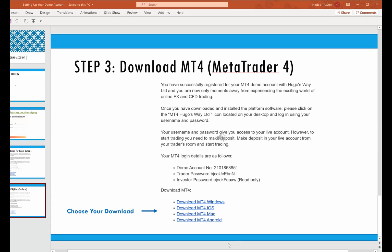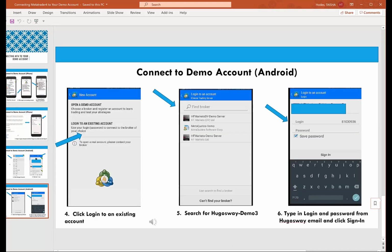So the question in the chat: when you buy or sell a trade, how and where do you get paid? Does it go into the account that you opened and placed the money you trade with? Yeah, so the way it works, when you're ready for a live account, I do have a video on my YouTube site that shows you how to open up a live account with Hugo's Way. You're free to use whichever broker that you want. You're going to load money into that live account. So let's say you started with $100. You trade with that $100, and depending on if the trades win or lose, that amount grows or it lessens.